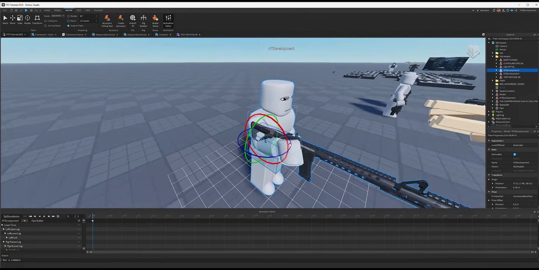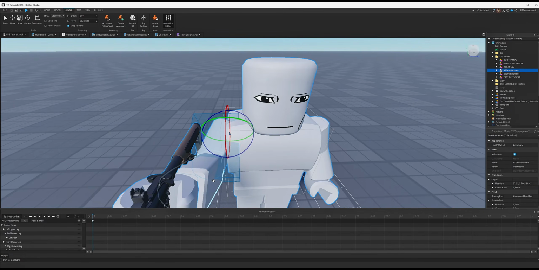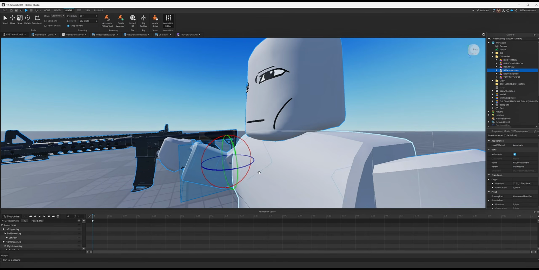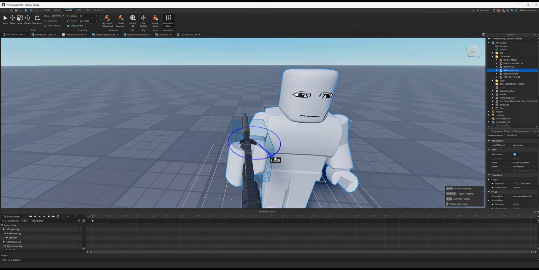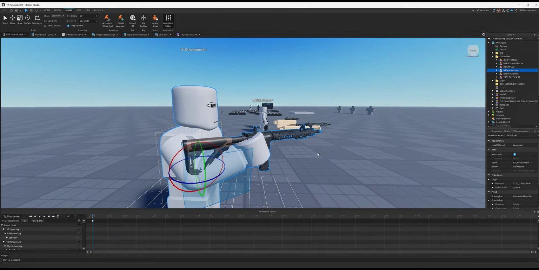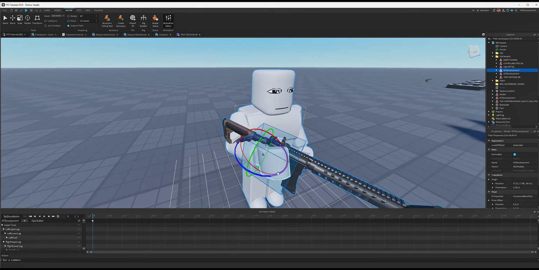Then set it to where you like it most, maybe a bit down. Set the hand in the position that you want.